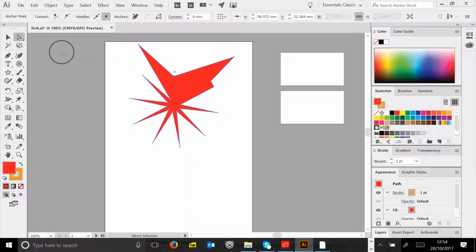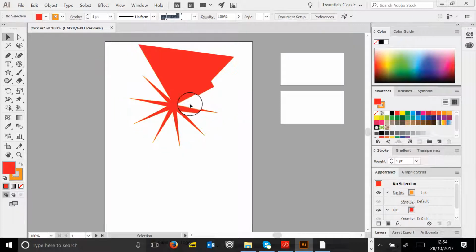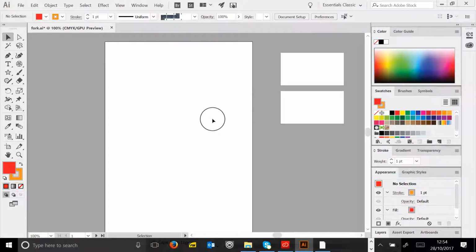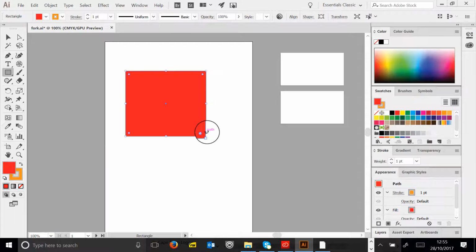Okay, and with time, you'll do this more and more, and then you'll really see how this becomes a very, very powerful tool. Okay, I'm going to delete that and then create the following. I'm going to create a circle or rectangle. Let's make it a red rectangle, and I'm going to create a blue circle next to it.